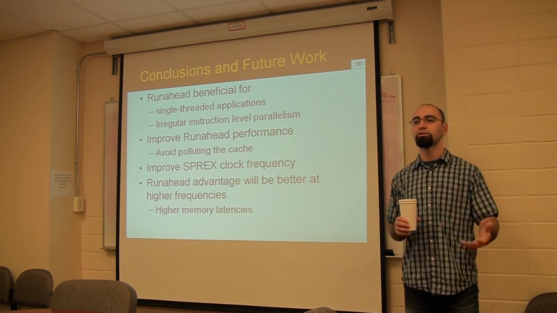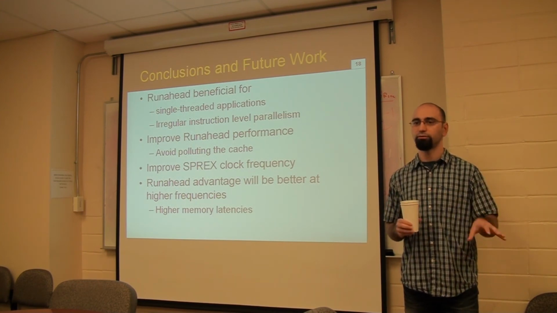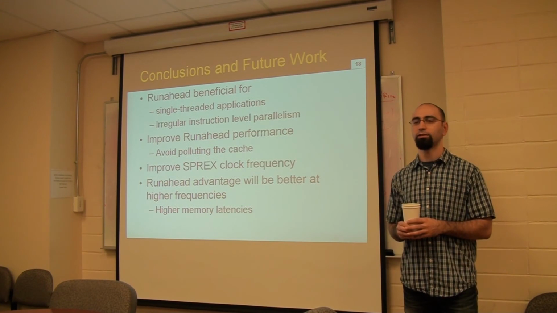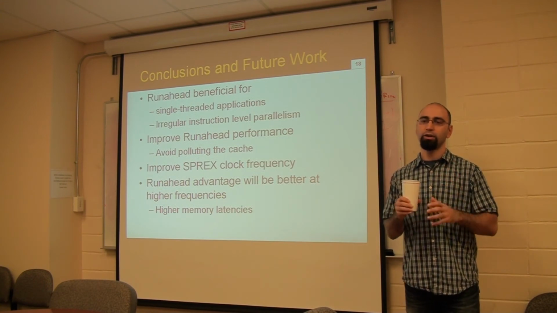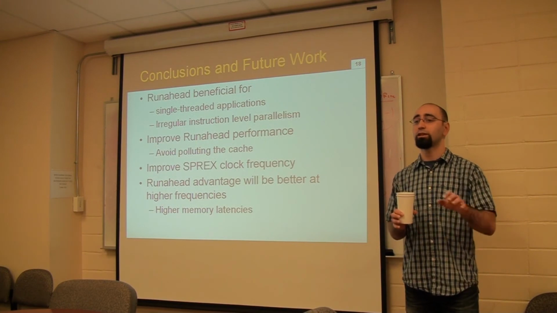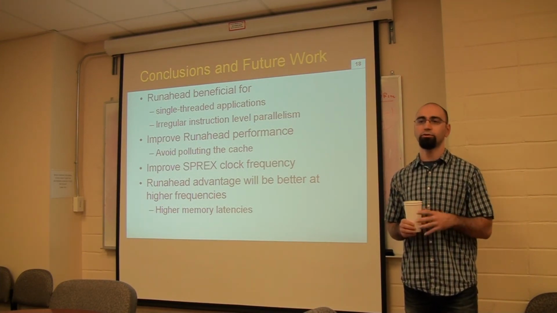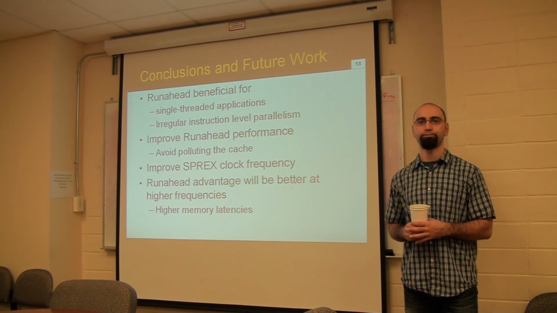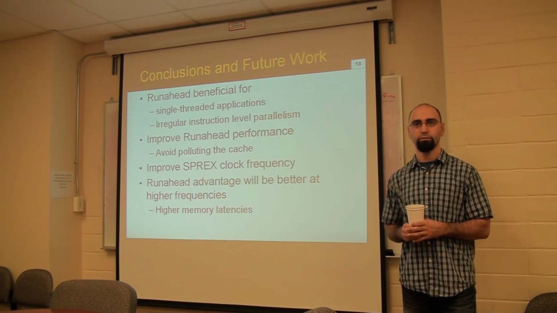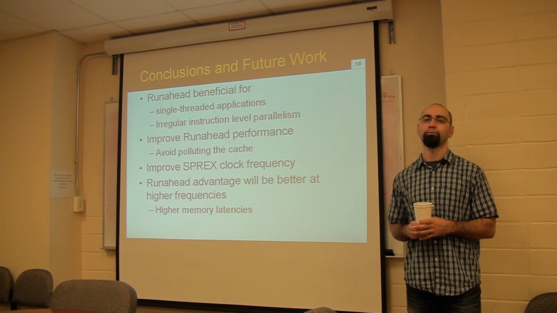basically the potential you would get from Runahead execution, not just this specific implementation. So we're saying that if you have a processor running at X, and you put Runahead on top of that, you can maintain that frequency. That's the assumption. Then this is the speedup you would technically get, so basically the benefits of IPC, assuming you manage to keep the frequency up or within a small margin.